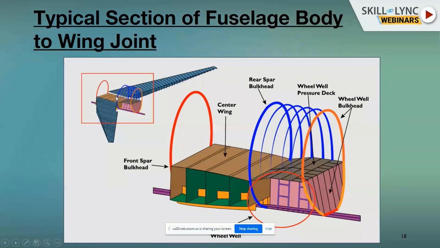So this is a typical section of the wing to fuselage body joint. This is the wing center section. Basically here your wing comes over here, so this is basically a cantilever. It is free at one end and it is a body joint. If I take a mirror image of this, it is fixed at the center at this location and loaded with UDL and various types of loads: dead load, fuel load, self weight, everything. All this analysis should be taken care of by the structural analyst.